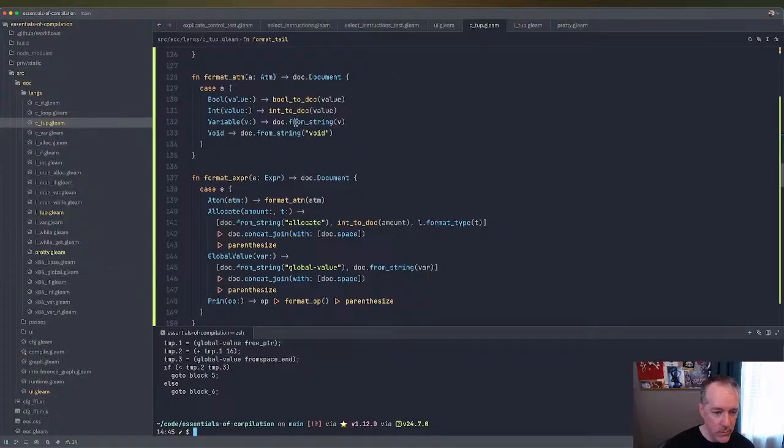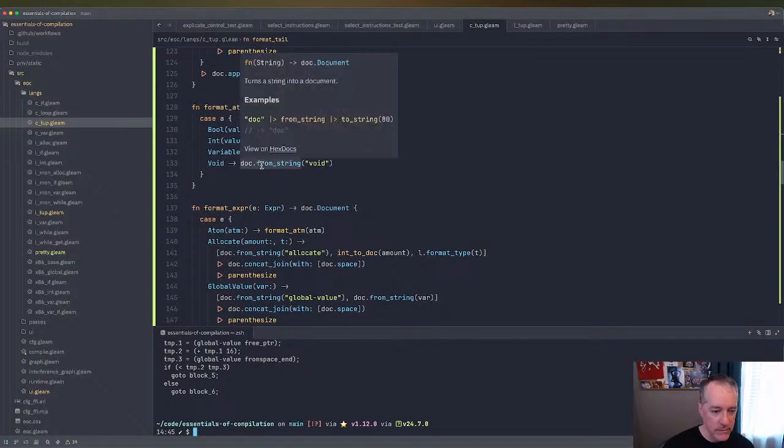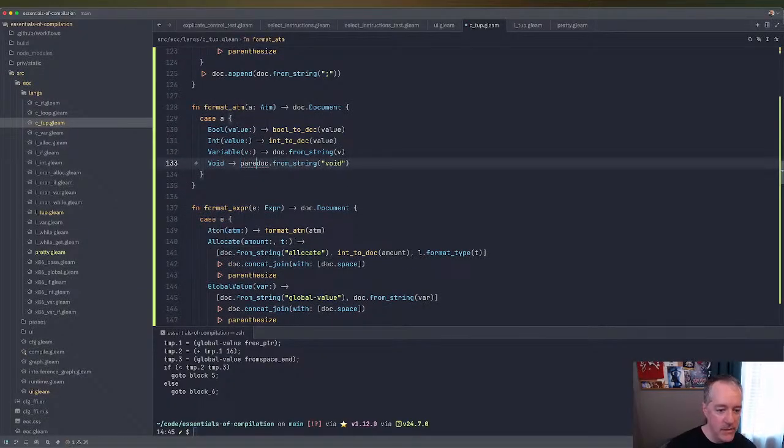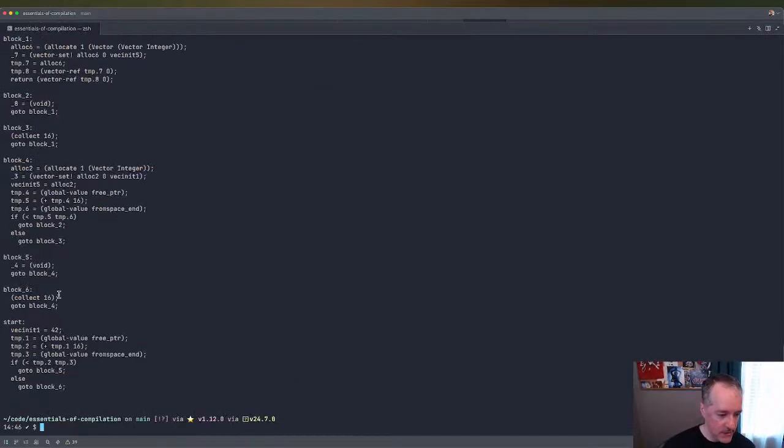So I'm wondering, I think we just need to parenthesize this, because I don't think that there's any other case where... let's see if that fixes that. Yeah, okay. Because it's kind of like a function call constructing the void value. It's not a global value.